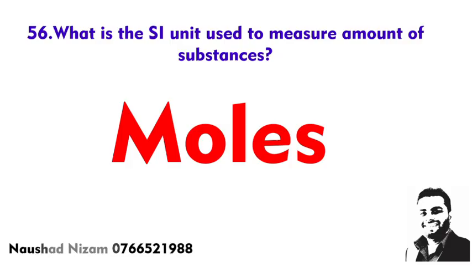That count, huge number. So you can measure moles not only for atoms and molecules, but for any substances. We say I have 2 moles of chocolates at my home. So 2 moles means 6.022 times 10 to the power 23, that huge number, two times of it is found in my house, the chocolates. So the mole is a measurement or unit used to count atoms, because you know that atoms are found in huge numbers. So it is easy for us to use the mole concept when we calculate or count the number of atoms or molecules.